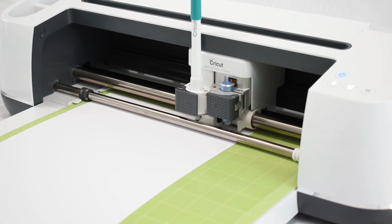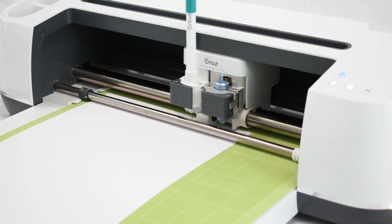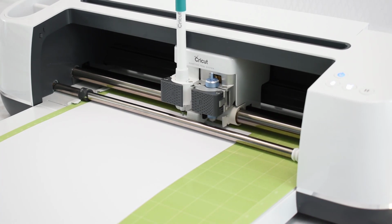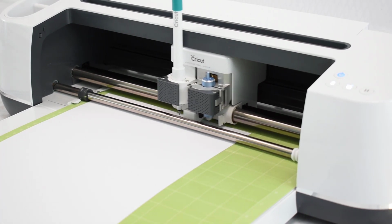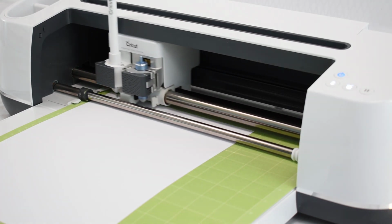You'll go ahead and load your mat, and then you will click that flashing Cricut icon button, and it will start first with writing all of your text onto the printable vinyl. This will take a couple of moments while it goes through the process of writing all that text out.